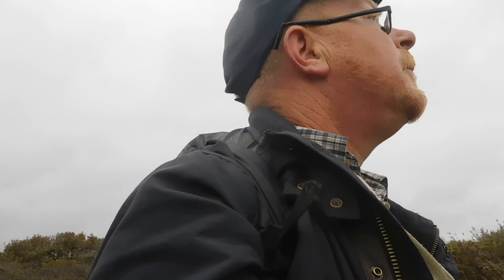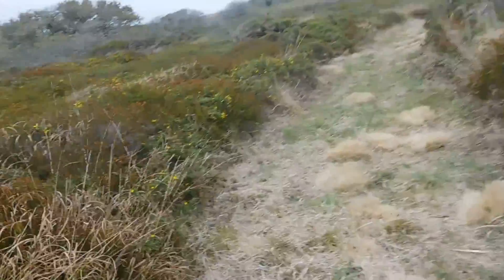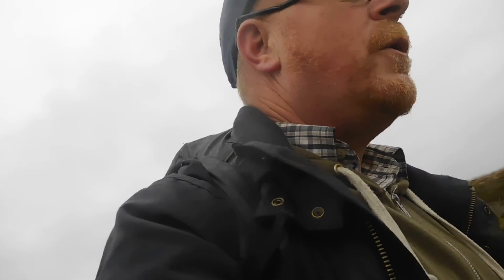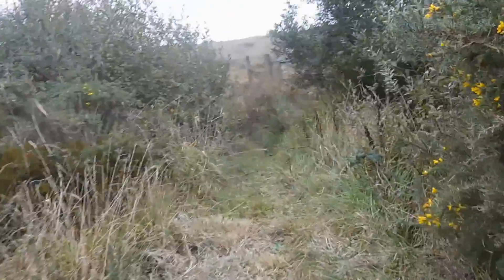So we're now over the stream, and we're kind of heading in the wrong direction at the moment. I'm wondering whether I should have even crossed over here. I hope there's a path on that side which goes along down to the valley, because we're actually heading the wrong way, but I know this joins on to another path. There should be a quarry up here — a circular thing which would be a good place to camp if I was ever staying tonight. Suddenly hoping I'm not going the wrong way — sometimes my memory fails me.